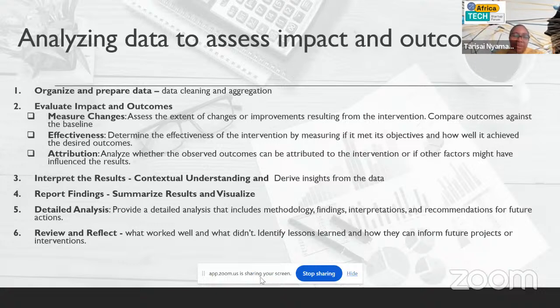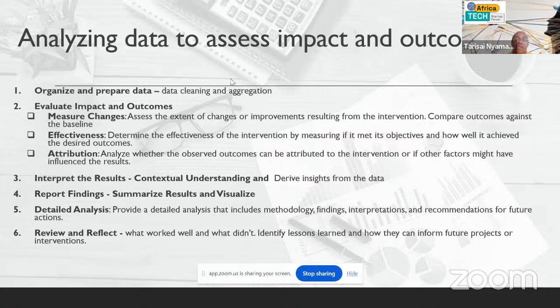Just as an example, I remember when we were doing fieldwork and we got a huge data set on jobs. We needed to disaggregate this by gender, age, and also women and youth. We had a unique identifier, and in this instance we decided to use a cell phone number, so that whoever came would give us their cell phone number, and we would use that to remove duplicates. As we were cleaning the data, we realized that about 25% of the data had been entered twice. So it's very critical that we do this data cleaning upfront.